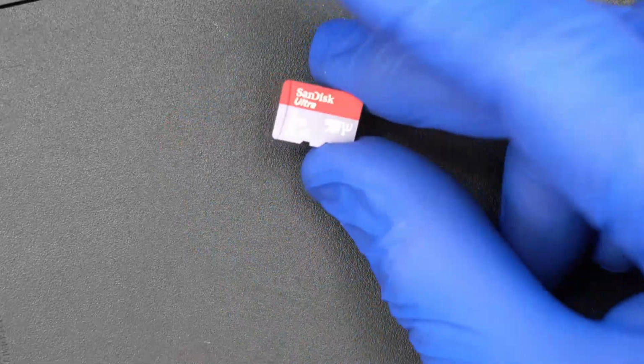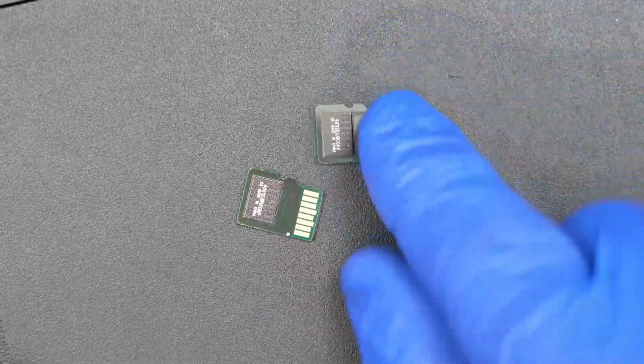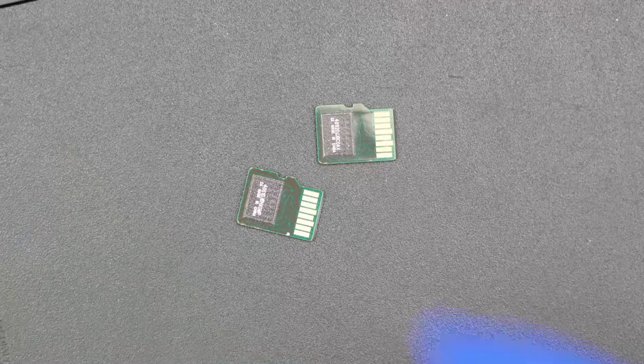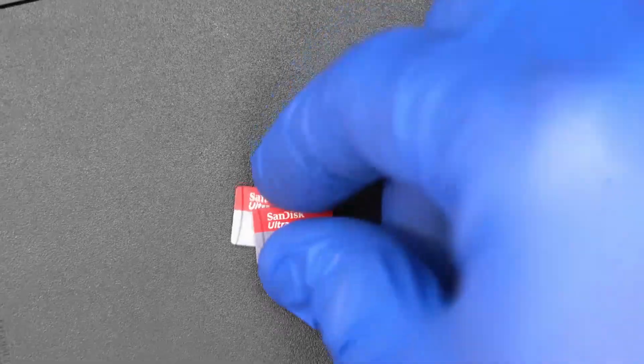Now, this SanDisk 1 terabyte drive, same thing. If you look at the bottom here, there is a shocking similarity between the 1.5 terabyte and the 1 terabyte. I think that's because they both use the same style of Micron multi-layer NAND. And I think that particular NAND chip in any capacity is incompatible with the iFlash. I don't know what the issue is, but it just doesn't work reliably.